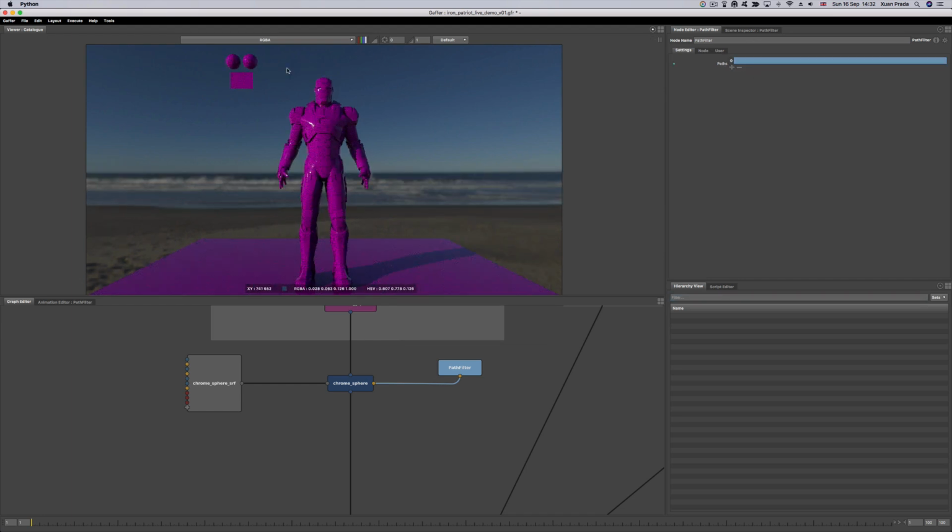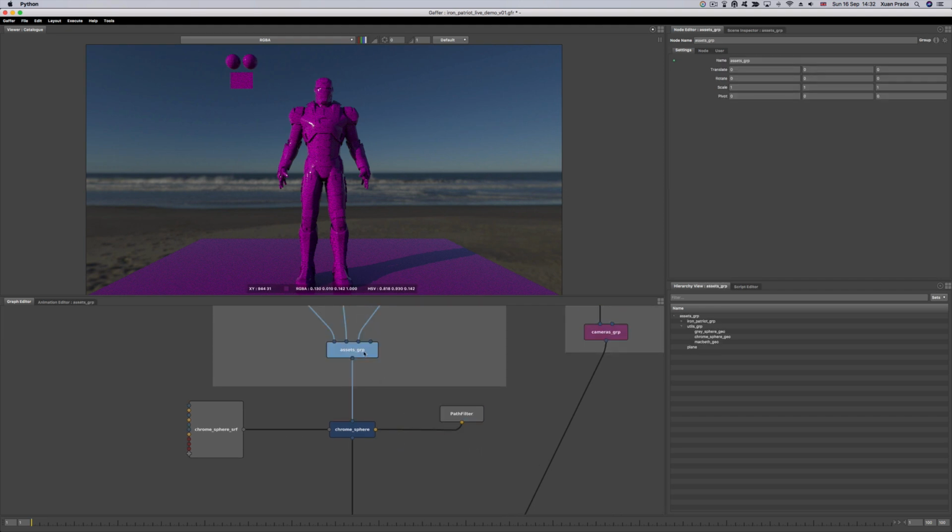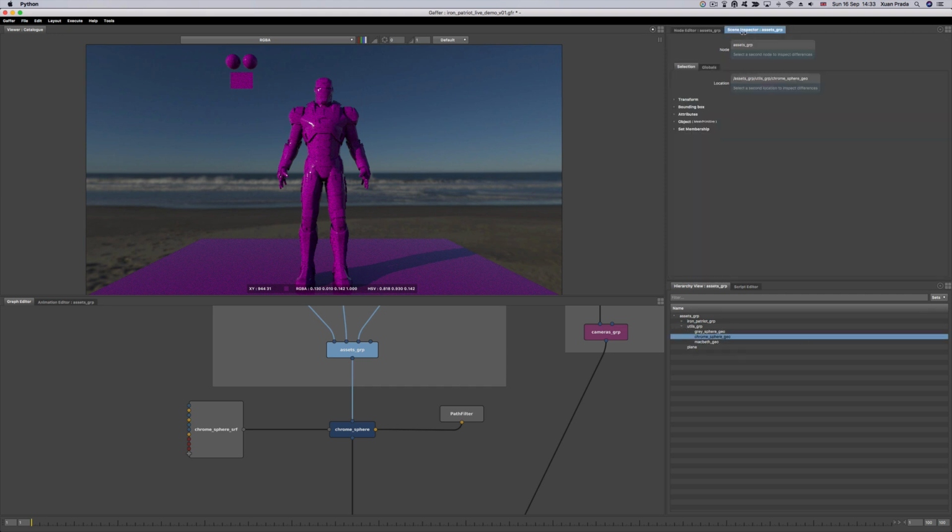and I need to point to that particular sphere. So again, if I go to my assets group and if I select the Chrome Sphere geometry, if I go here to the scene inspector, I can see the location of that sphere, which is assets group, utils group, something called Chrome Sphere geometry.